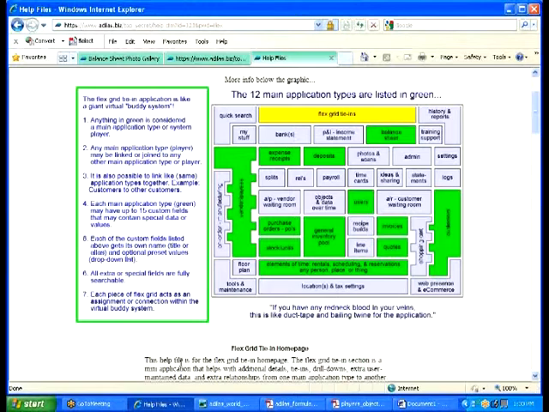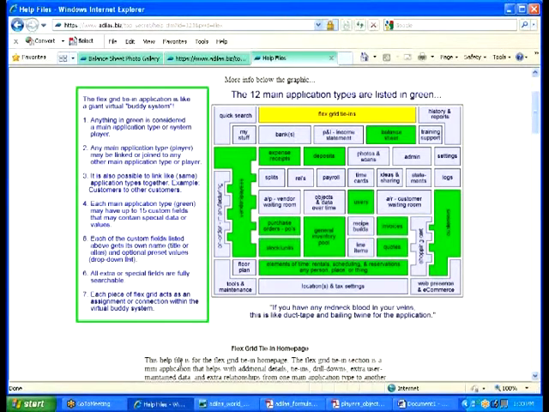It is also possible to link same application types together. Example, customers to other customers. That would maybe be a relationship that wasn't normally in place, because obviously your invoices and customers would already be linked. You already know you're selling your invoices to customers, but you wouldn't necessarily link customers to customers very often, but you could.